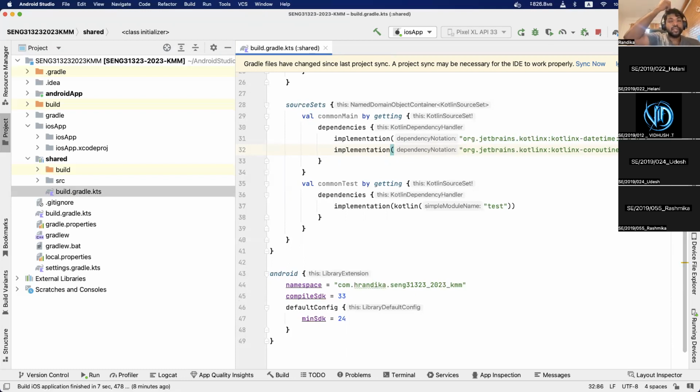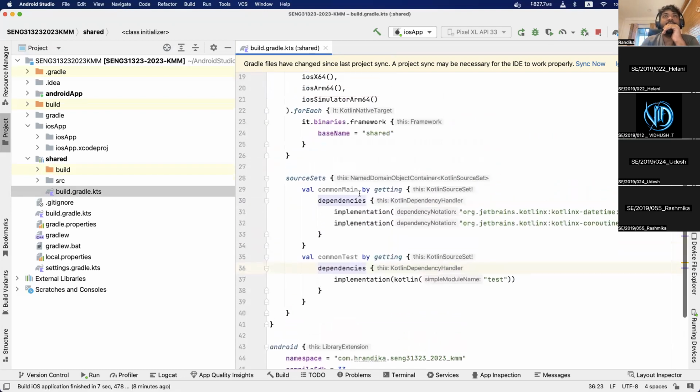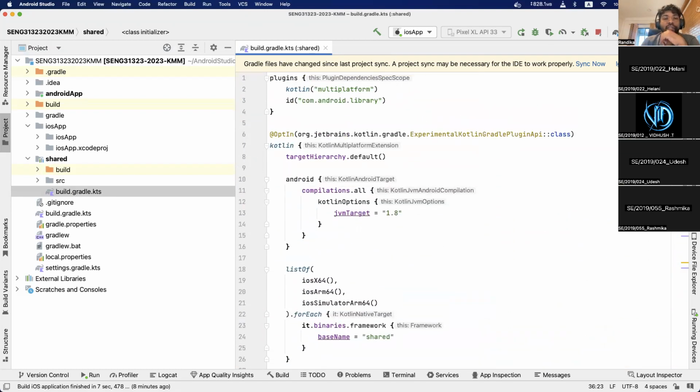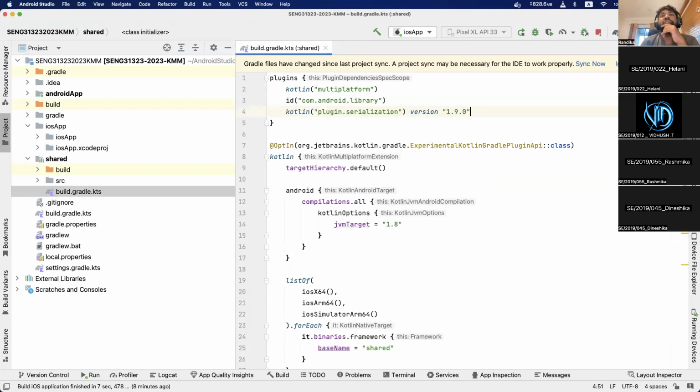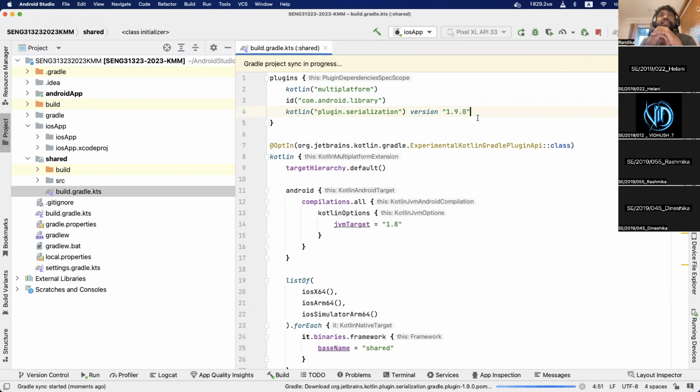This serialization plugin helps us to convert from JSON to Kotlin related serialization. It's going to be a plugin that we will be using in the plugin block, so we will add that plugin section here. By the way, these are all very standard ones that I'm copying from the official documentation. Then let's see whether we get any errors on that right now. I think it should be okay.